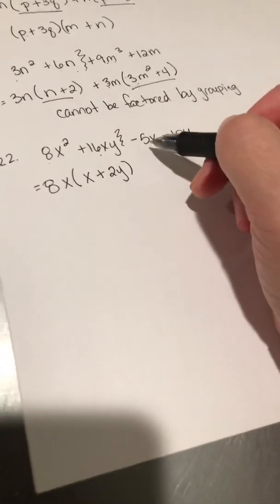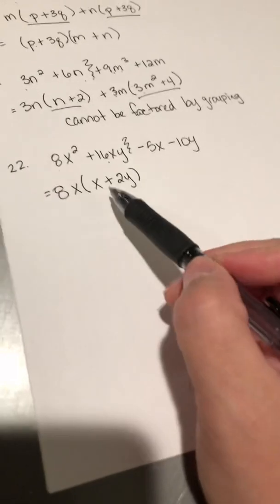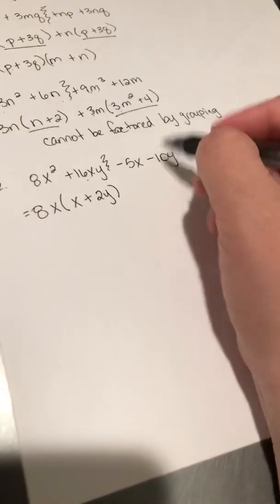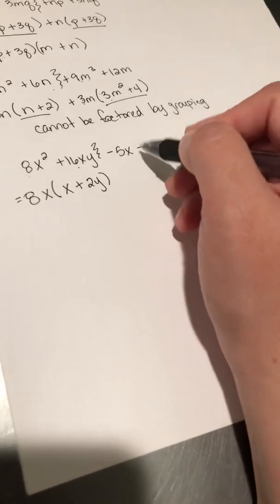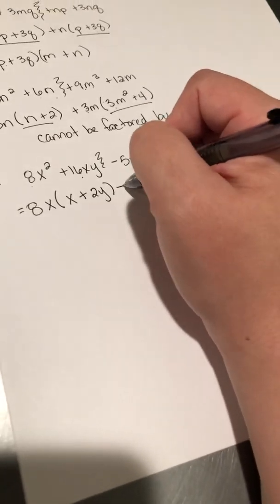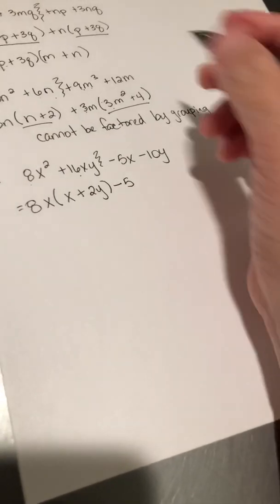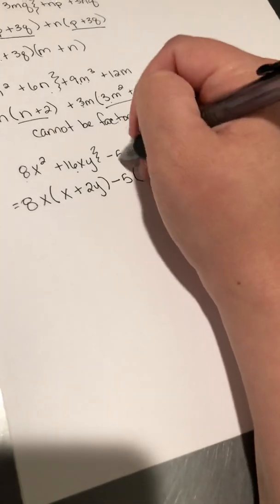Okay, now out of the second two. So you notice here this is x plus 2y. So if this is going to work, I have to have a plus in here, which means I'm probably going to need to factor out this negative. So instead of factoring out a positive 5, I'm going to factor out a negative 5, because then it's going to switch these signs.